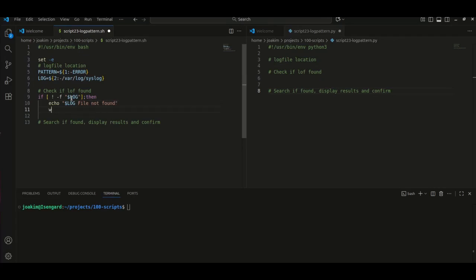And we'll exit if we could not find the log file specified. The script will exit, and if it is found, then we'll echo searching for pattern in log.